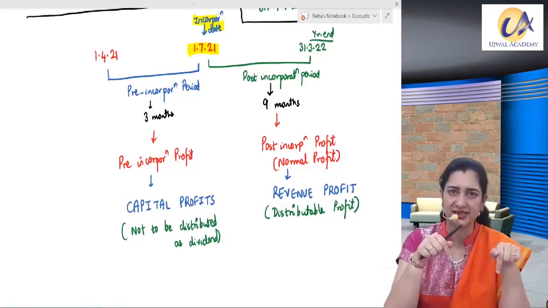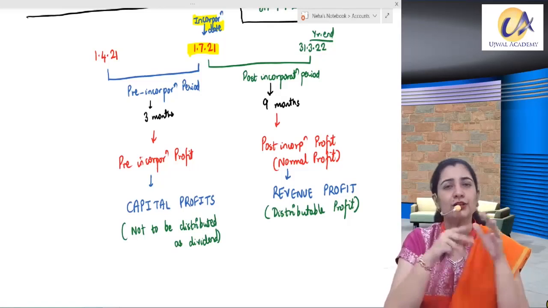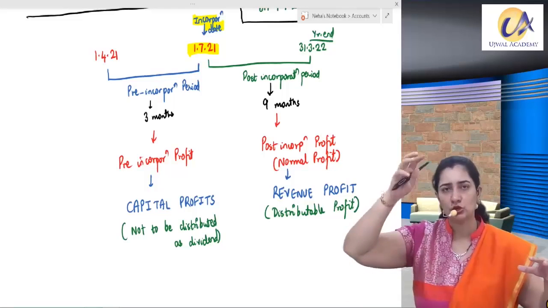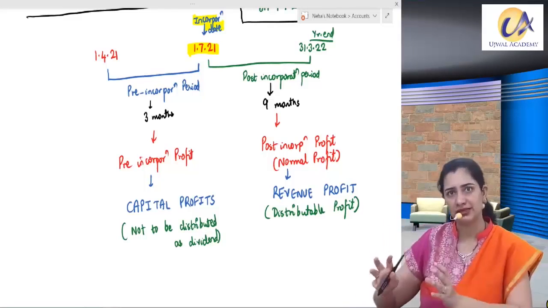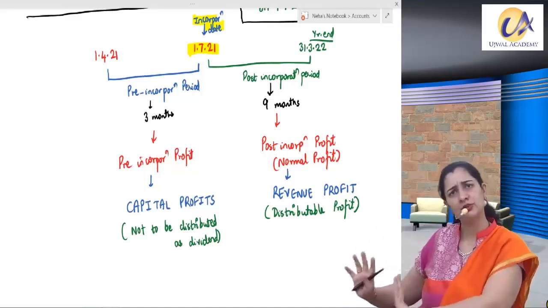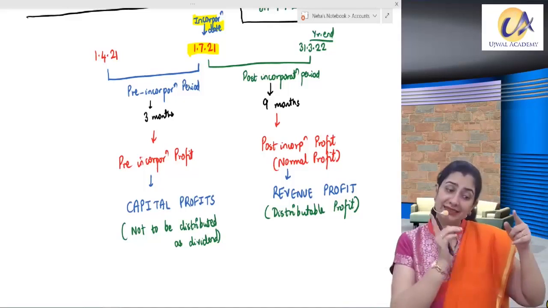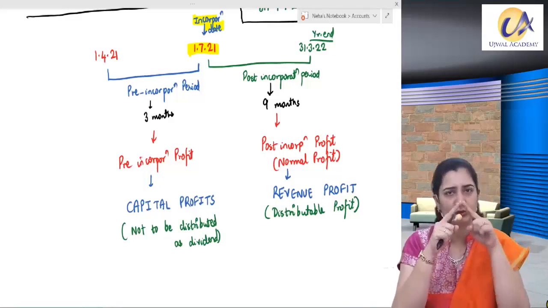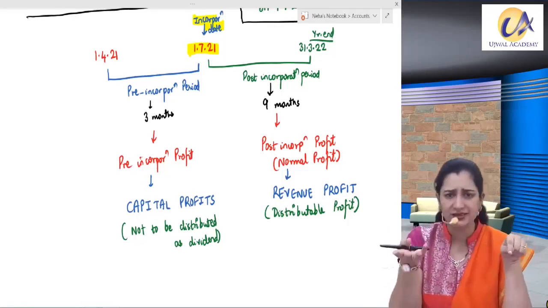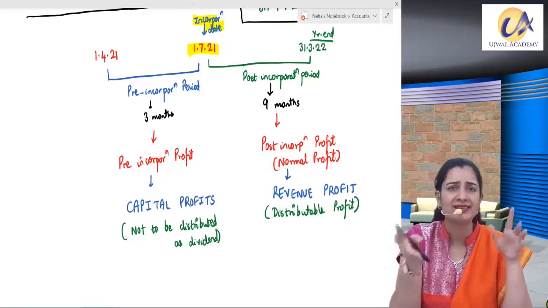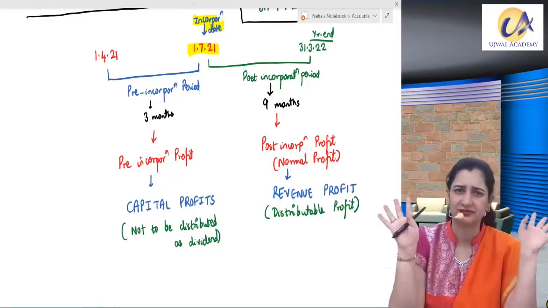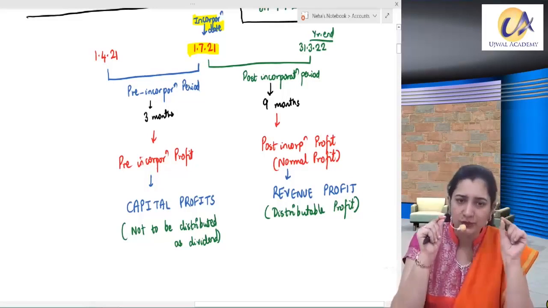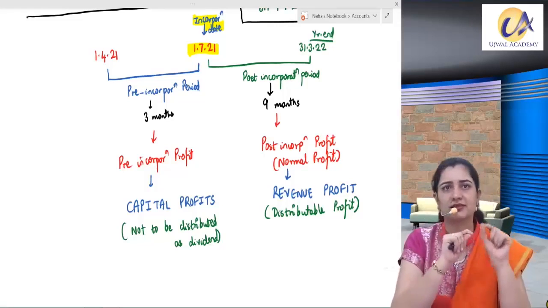But in this case, this first year of the company, you will have to split your year into two parts. क्योंकि जो नॉर्मल P&L है that is a revenue thing which goes and stays in P&L, dividend you can give, बट ये जो है 3 months, this is the capital profit. So only first year you will have to separate it. Next year, year 22, 23 in my example, no problem. Absolutely fine. Because that will be regular profit. Okay. So only that's why you need to divide it, and that's how this is come.